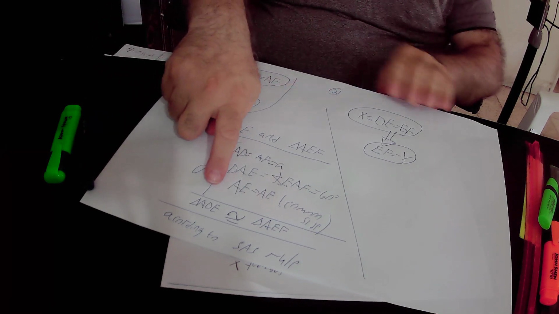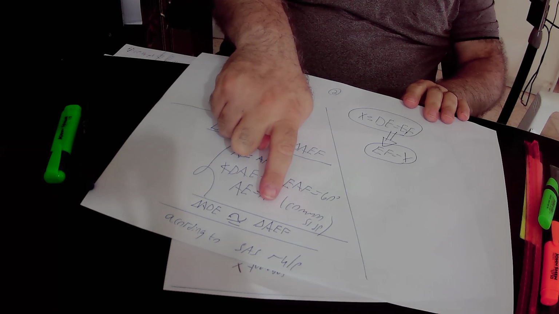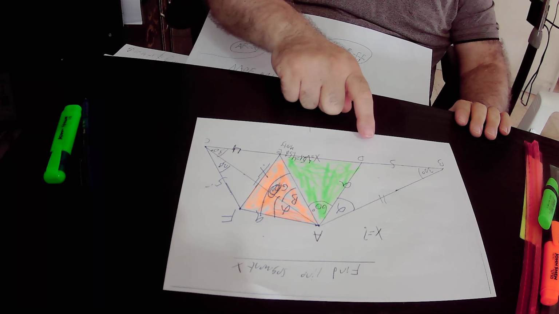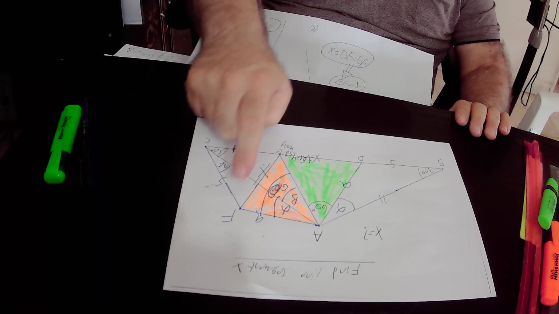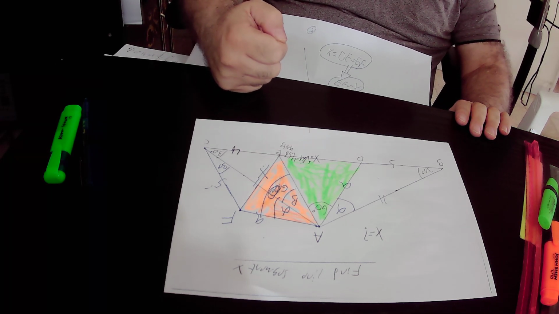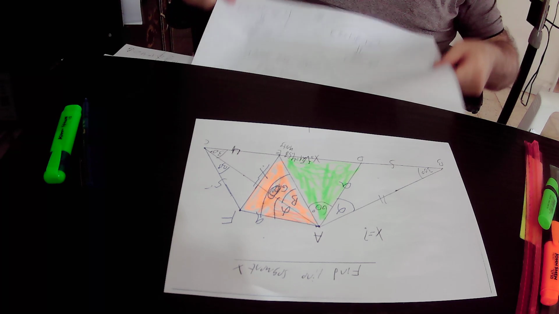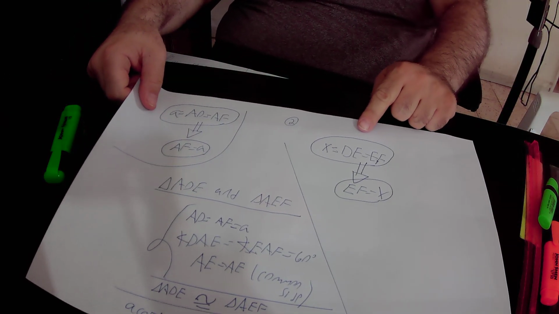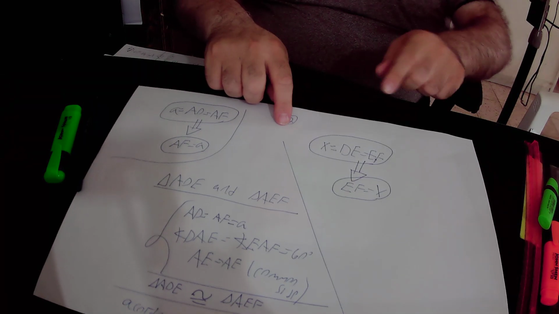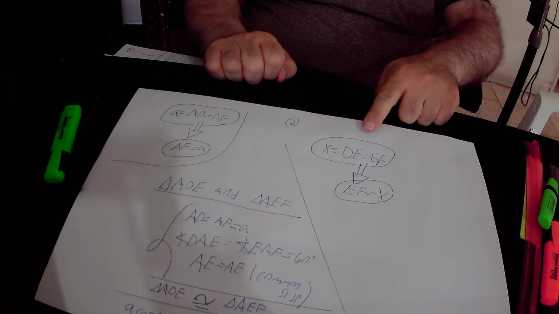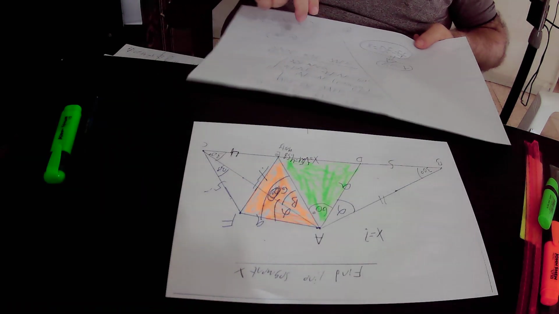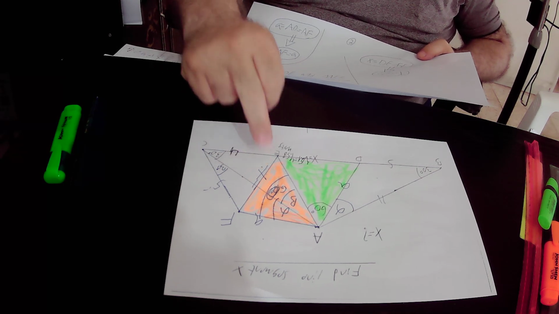Triangle ADE, the green triangle, can go into the orange triangle EFC according to the side-angle-side rule. And from the fact that those two triangles can go into each other, we conclude that DE equals EF, according to the rule that corresponding sides in congruent triangles are equal to each other. But according to what is given in the question, DE equals x. From this equation, x equals DE equals EF, we derive that EF is also equal to x.